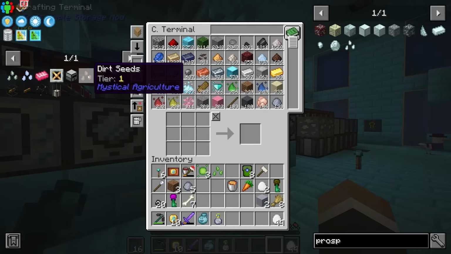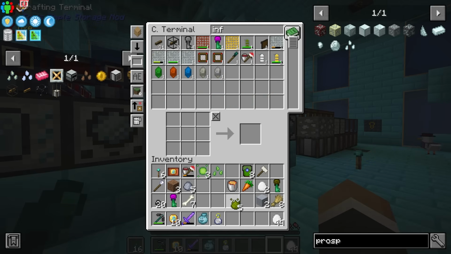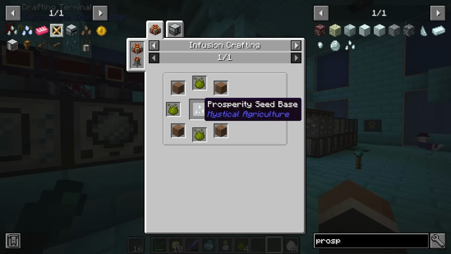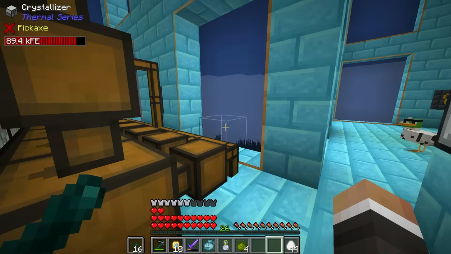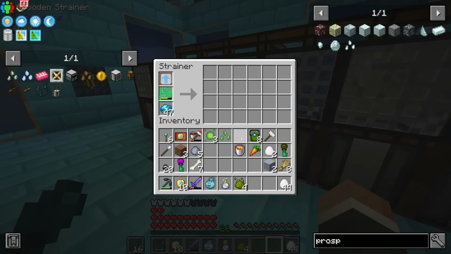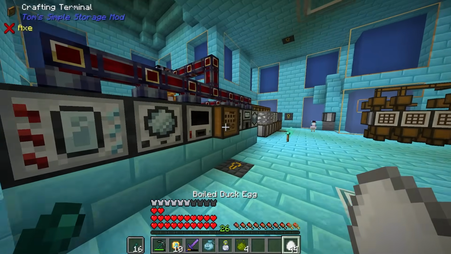The dirt seeds are even easier. Those are just 4 inferium. So we'll take, we've only got 5, but we only need 4, so that's good. The prosperity seed base does require some more prosperity shards. That's fine. Over here, we were making more apatite. And over here, we're turning that apatite into prosperity shards very, very slowly.